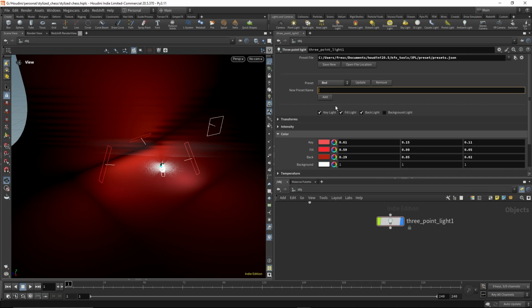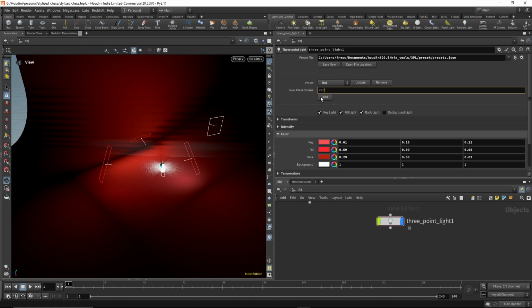Or I could make a separate red, and it would add the new one. They're two totally different things. A new add would add a new entry into your preset file, a new token, a new entry, and update would update this. As a matter of fact, let's just do it.